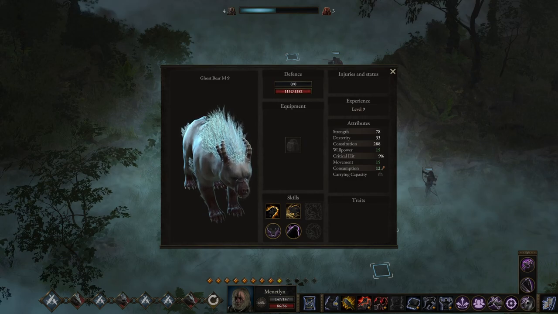We also have rare layers, which are obtained by fighting the ghost bear, more or less. So as you can see, we have a ghost bear, which is a bear with some horns and some more fluff on the back. It's not too hard to kill, but it will provide a very, very big challenge for newer parties as well. 1000 HP is kind of a lot, plus the damage is kind of big.